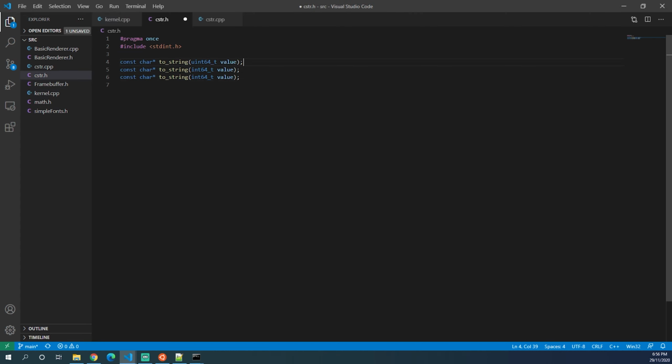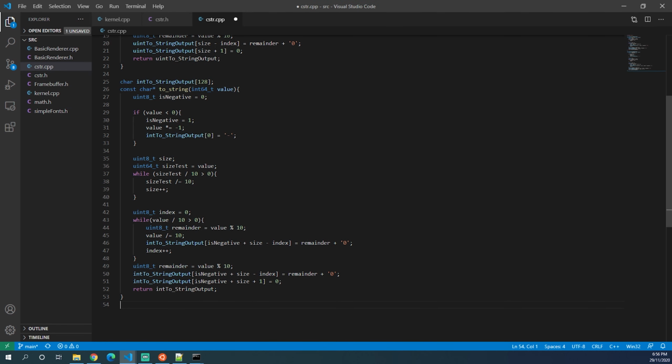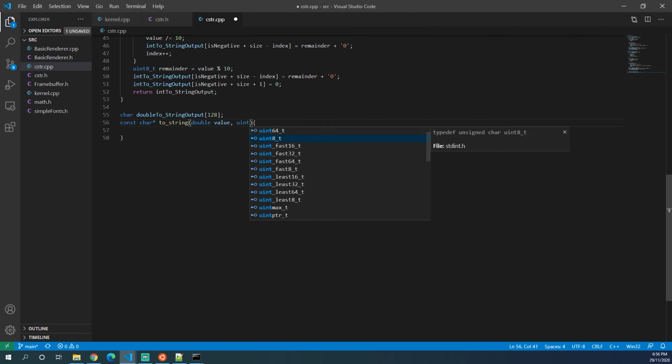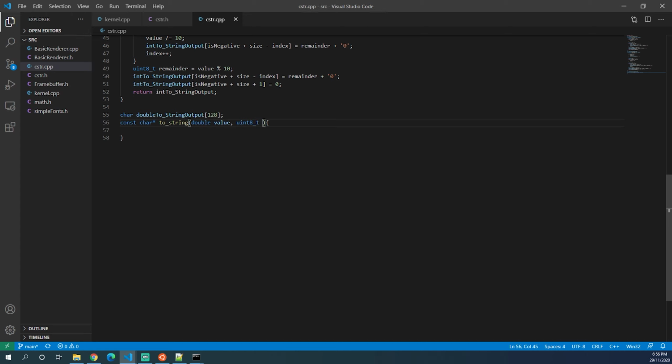So we'll create another version of toString, and instead of taking an integer, we can take a float. We can copy this function here, get rid of the guts because we don't need it like that. We're going to write a different implementation, change the buffer to float to string output, change the parameter to float, or even we can do double. We'll do double, just for that little extra bit of precision. But we also need to define how many decimal places we want to display in the string. Now a float, or a double even, can have so many decimal places because it's not perfectly accurate. So we need to tell it how many decimal places we want. So we'll just do decimal places.